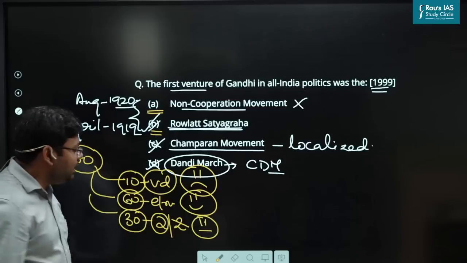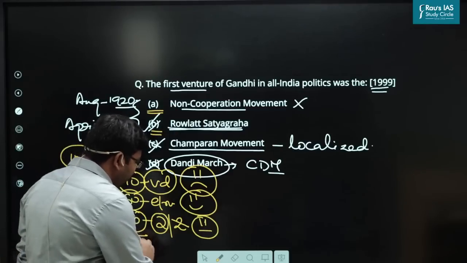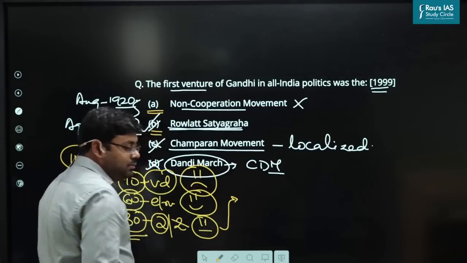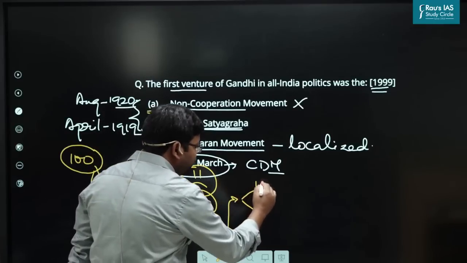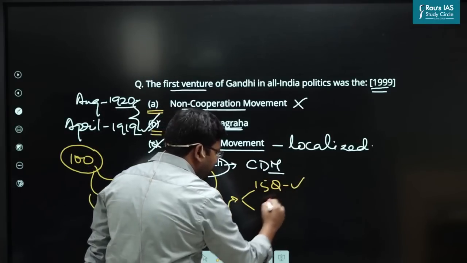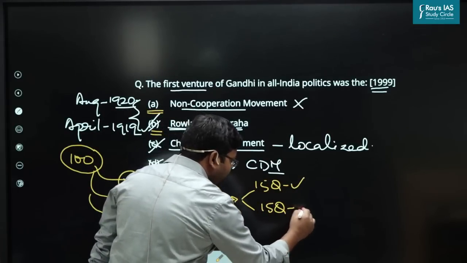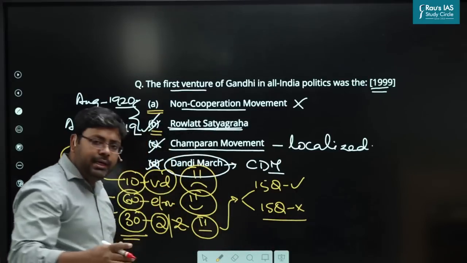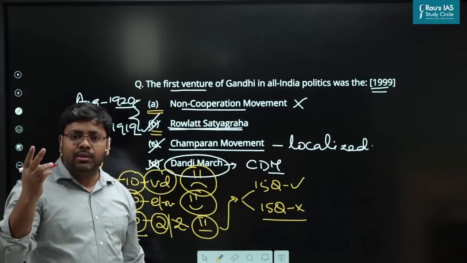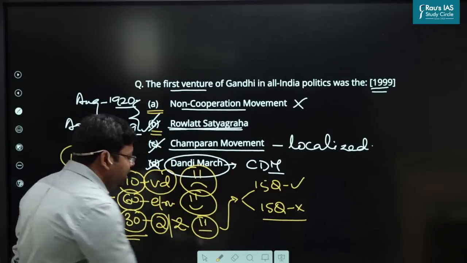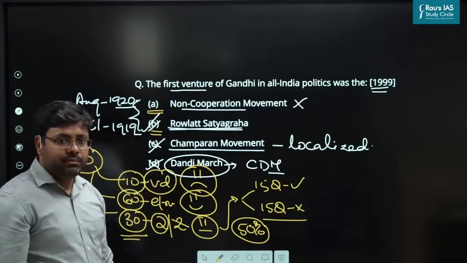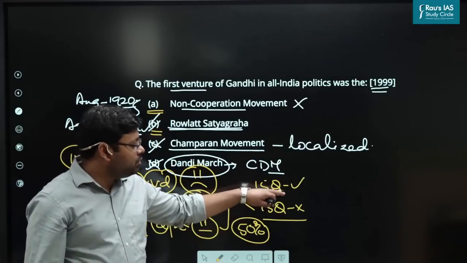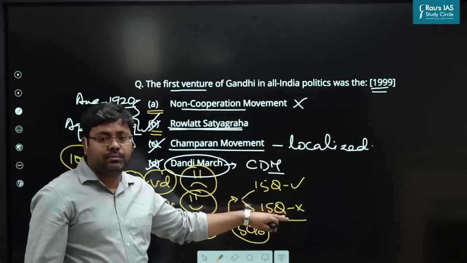Suppose that a candidate tries to attempt all the 30 questions. Then on a good day, the average success should be 15 questions correct and 15 questions wrong, because you have already eliminated two of the options and the rest of the two options are there. So 50% probability of getting right or wrong. So on an average, 15 questions should be right, 15 questions should be wrong.